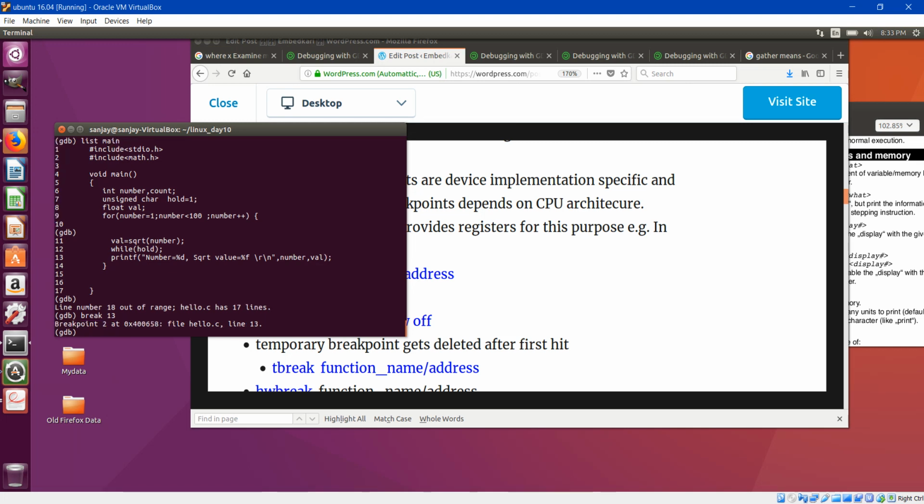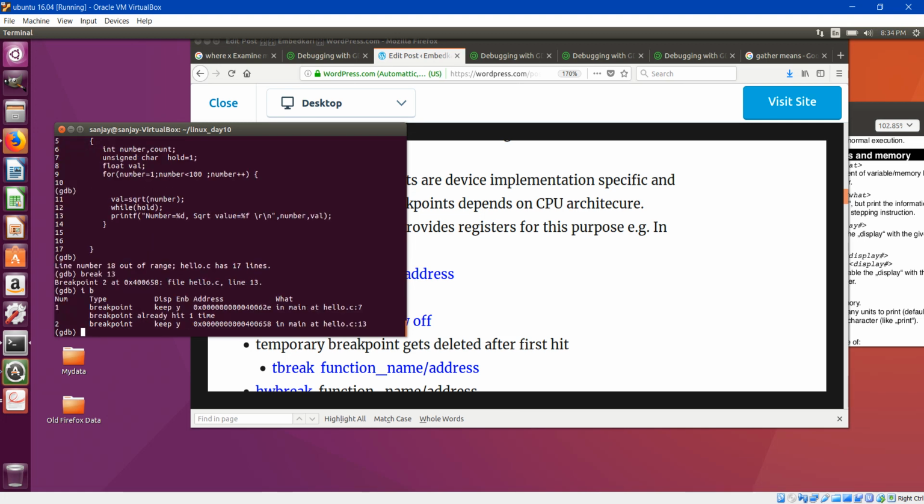Now, if I do info breakpoint, it gives 2 breakpoints, and the address also you can match from here. This is showing the 13, and no hardware breakpoint. And let me check if I can put a hardware breakpoint, hbreak 11.